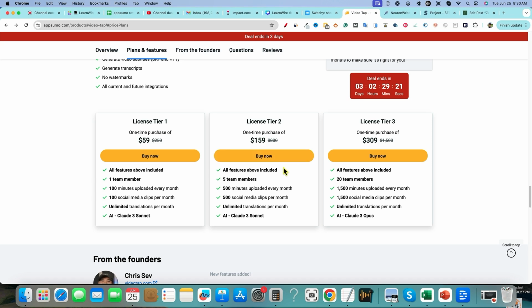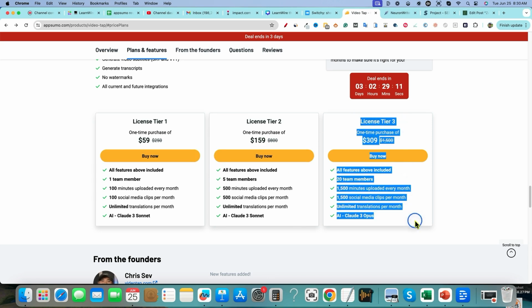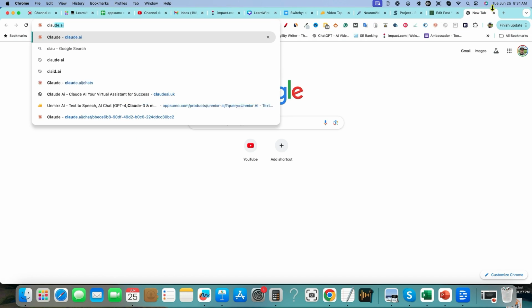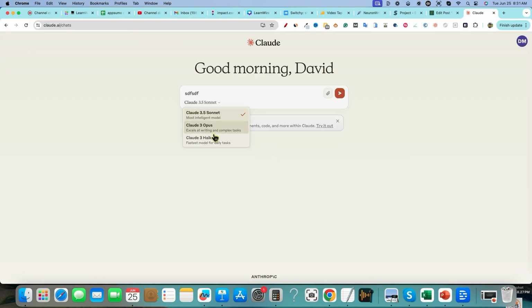Now, I did get a free version of this, I believe, when I did my very first review on this. But I liked the software so much that I actually purchased license tier 3 with my own money, because this is when it unlocked Claude 3 Opus. Now we're on another version of Claude. We have a newest version of Claude, where I'm hoping that they'll update this to the newest version. Let me see if I can find what it's called. If I go in here and type, right over here, look, we have Claude 3.5 Sonnet.